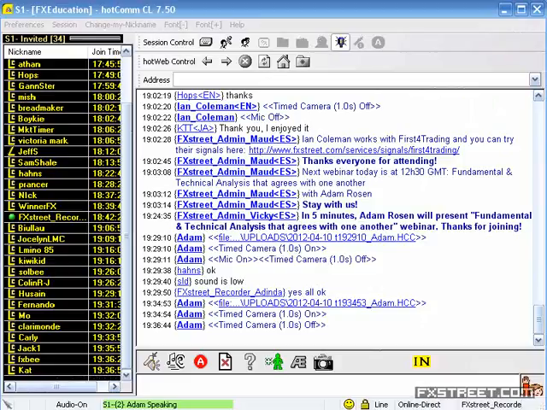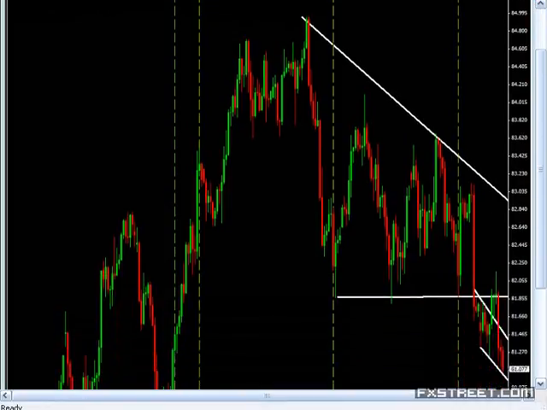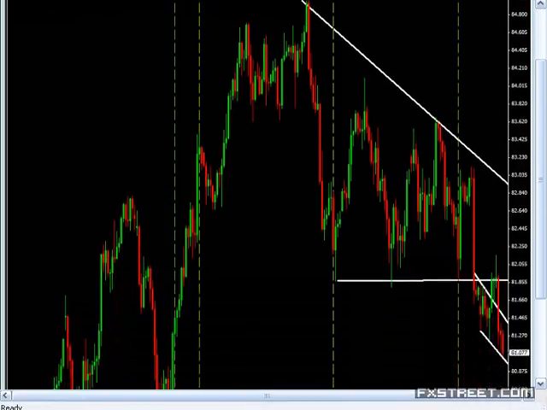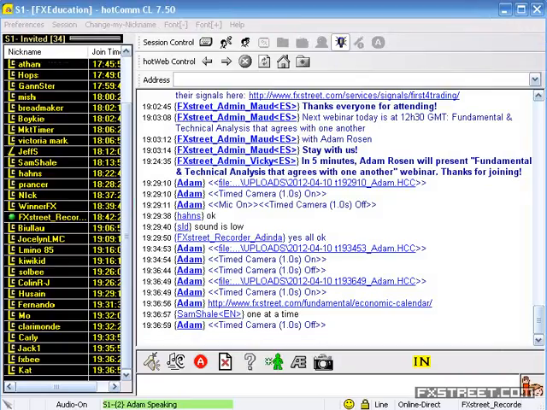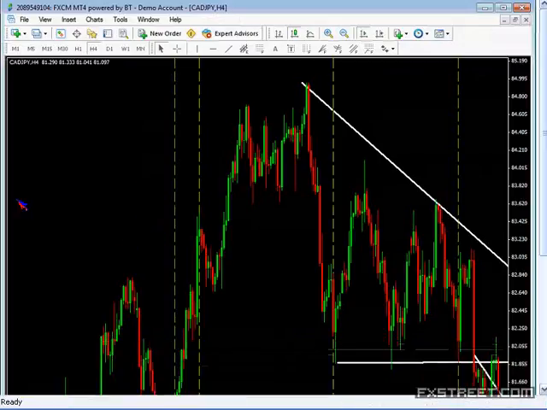Okay, so let's go back to the charts. I don't know if you're able to see the charts and the news at the same time. This is the calendar, by the way. You can also follow along with me if you can't. I don't think you're able to see both, so I'll leave it on the charts. But I'll send you the link for the calendar, so you can follow along as well.